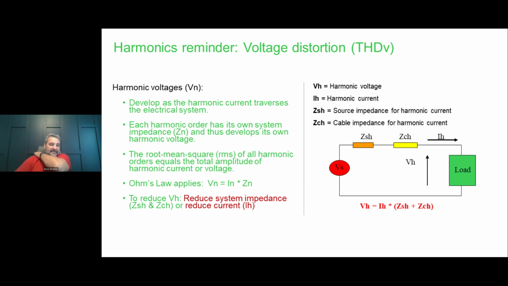To remember, as these harmonic currents flow through our network impedance, they create a voltage drop at the same frequency. So Ohm's law applies. If you want to reduce voltage distortion, what you do practically in a network is reduce the amount of current distortion that flows through it. That's the filtering function. You can obviously change the impedance of your network, but this is not very practical. It would mean going from a 1,000 kVA transformer to a 2,000 kVA transformer. So typically, you reduce the amount of harmonic current flowing through your network. By doing so, you correct THDI and you also correct THDV on your network.